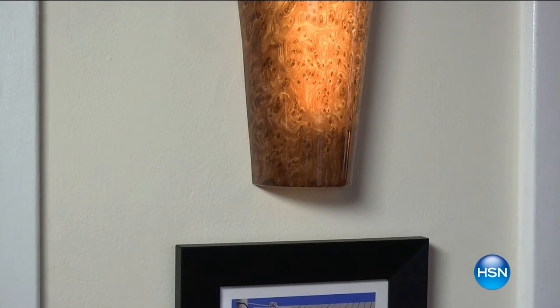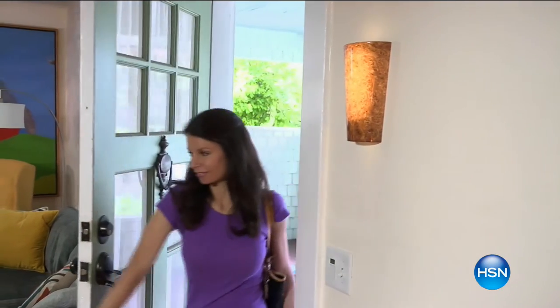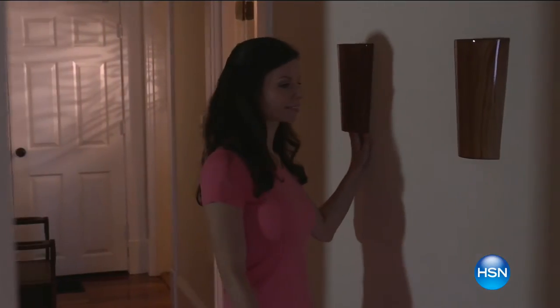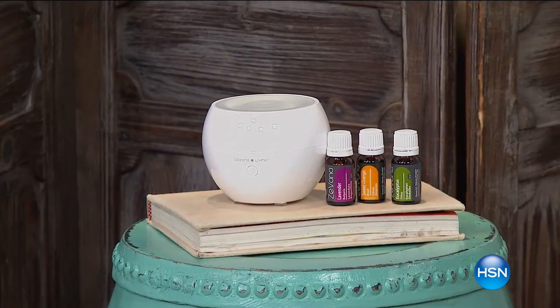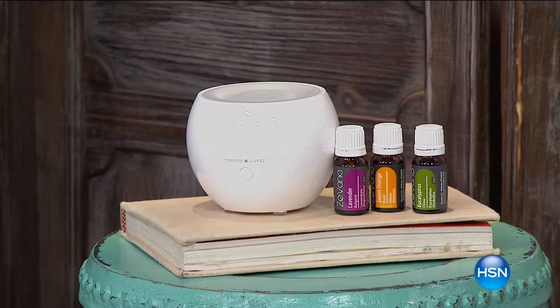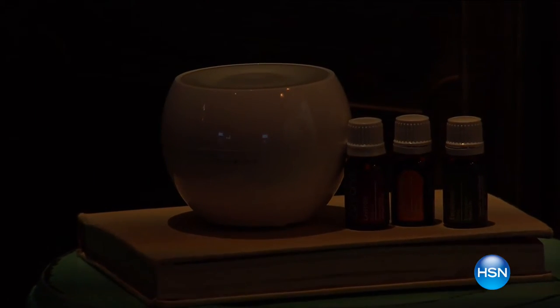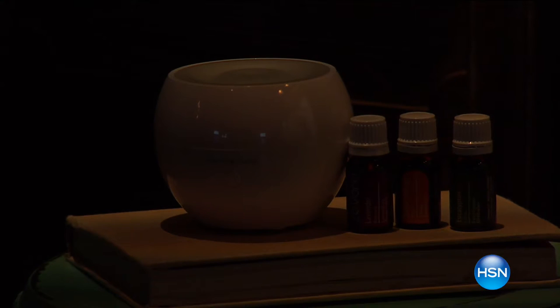They've been such a huge seller from Exciting Lighting. You get a pack of two of these — they are absolutely beautiful. Also coming up, one of the simplest changes you can make to a home is changing the scent in the room. We have got a diffuser coming up with three different fragrances: eucalyptus, beautiful sweet orange, and more. It's all coming on at home.